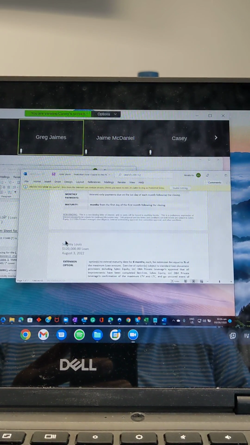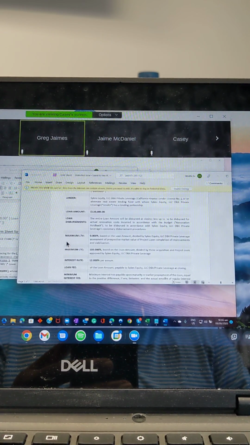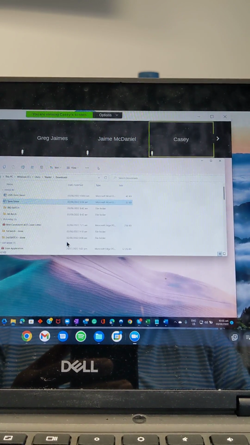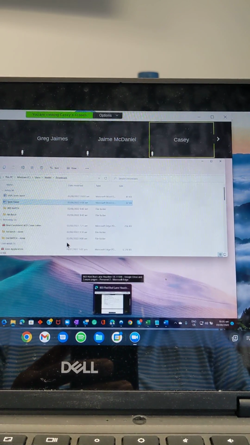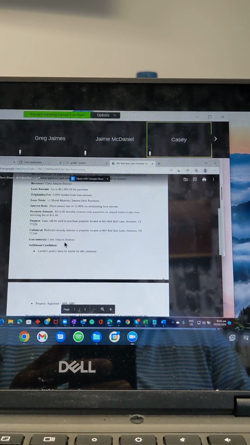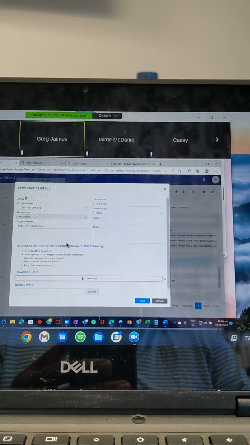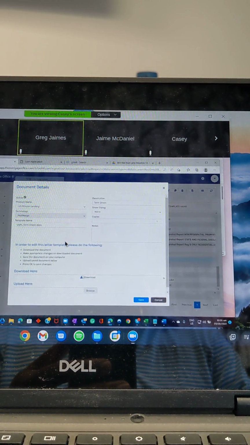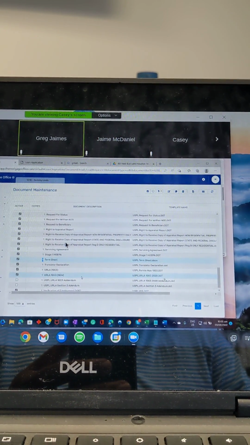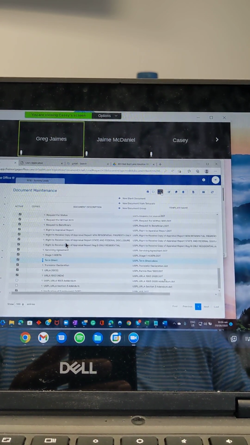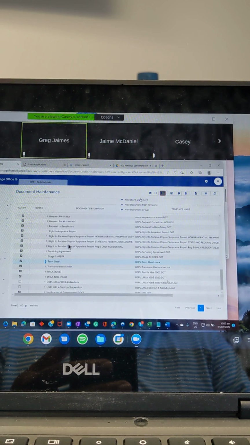So, okay. Back to the program. You're going to hit cancel here. You're going to click on the lightning bolt at the top. You're going to click on new document from template.